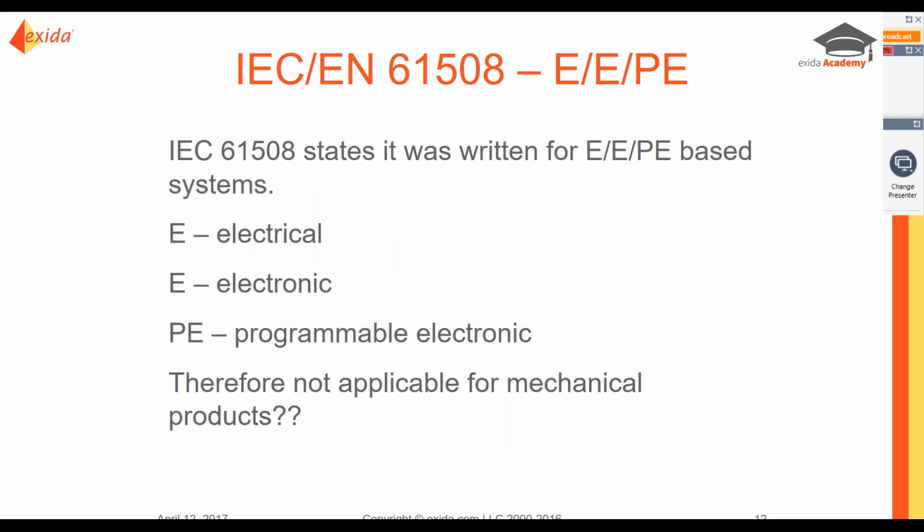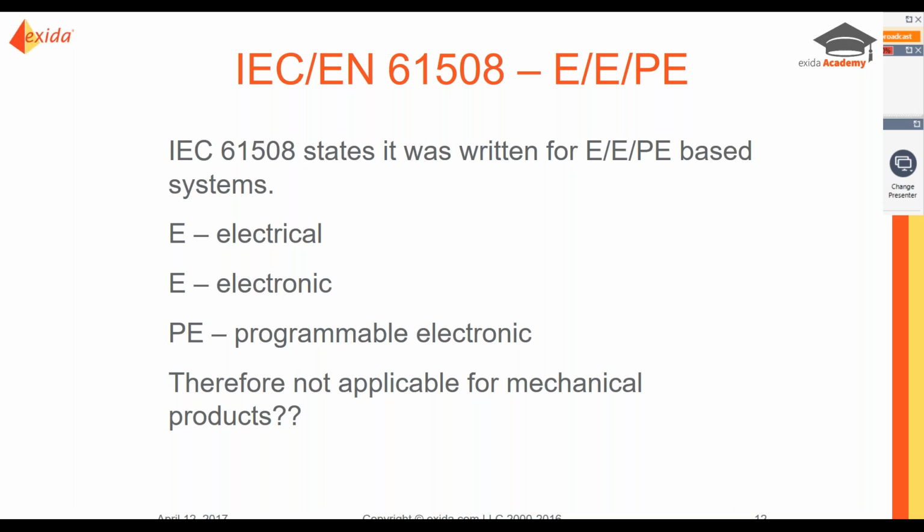And when I was starting out, and when I've heard other people started out in functional safety, well, you find out it was written for an E/E/PE-based system, and that stands for electrical, electronic, or programmable electronic device. So the question we get often asked, well, then I just have a final element or a simple mechanical device, or I have a valve. Does my valve need to be certified for IEC 61508 or certified in a system for IEC 61511?